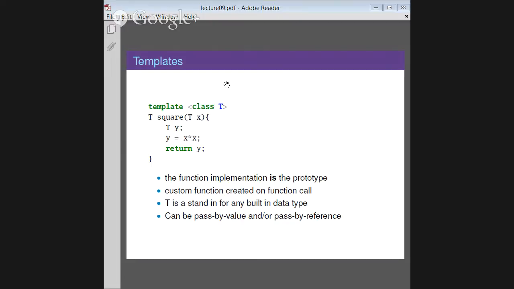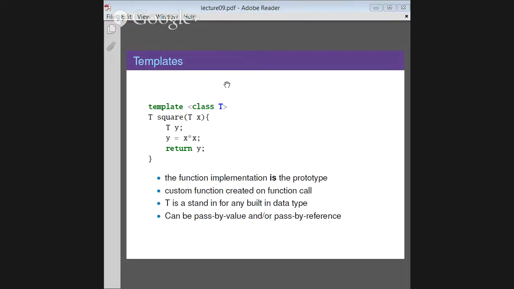And this is what a lot of modern C++ looks like, is this kind of, I'm going to define these templates, and then you're going to just make the function for me. And so this template says, hey, take stuff of this argument type t. T is either a primitive data type like int or float or whatever, or something more complex.